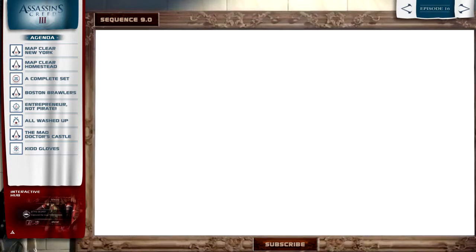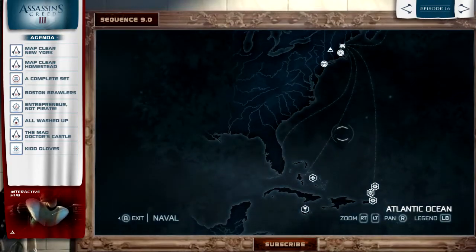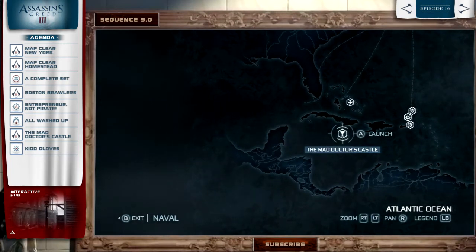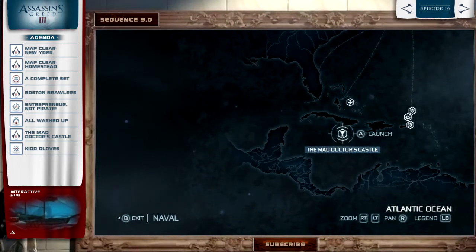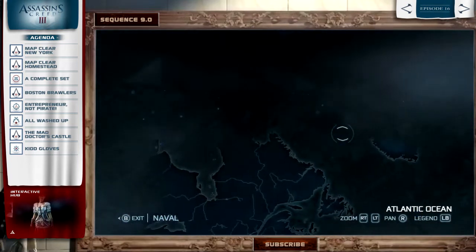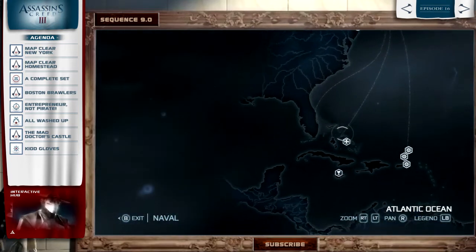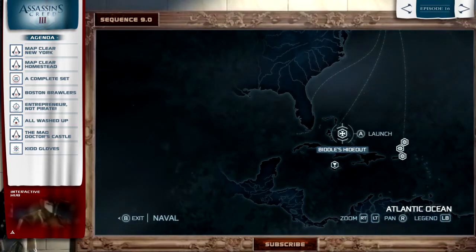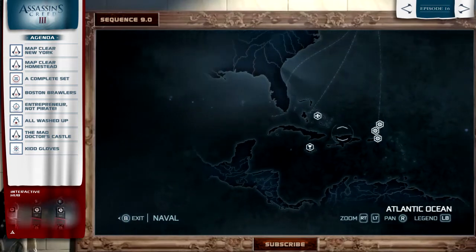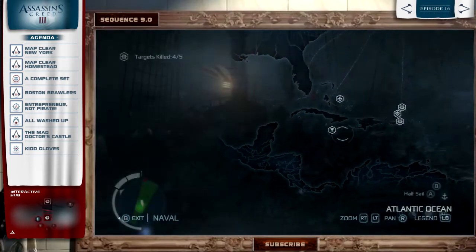I did want to show you this as well before I get into this, because after I talked to Peg Leg, obviously there is one of those special, you know, where you find the special clues or whatever. That's right here, so that opened up. Nothing's at the top yet, and then we still also have Biddle's Hideout that we're going to be doing. I'm going to do these first just to keep it separate, and then I'll talk more about these the next time you see it.